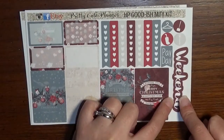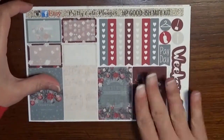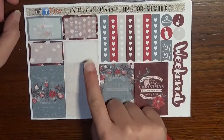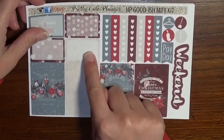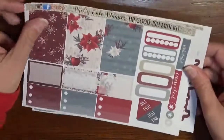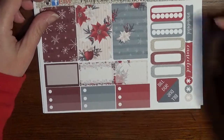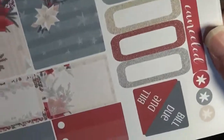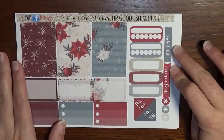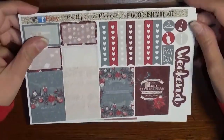On the second sheet, you get three half box checkboxes, two habit trackers, three quarter boxes with a printed glitter effect, two bill due or rescheduled and canceled stickers — you always hope you don't have to use those, but at least they're there — and three bullets. The boxes also have patterns dropped in and faded out, making it very easy to write on the half boxes.